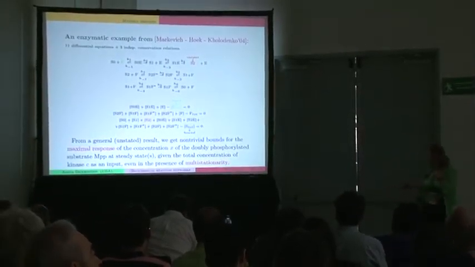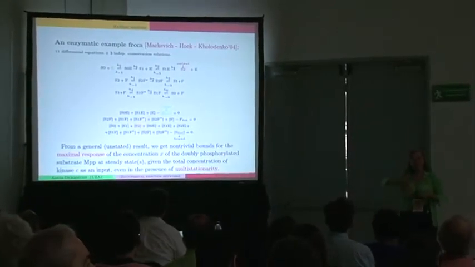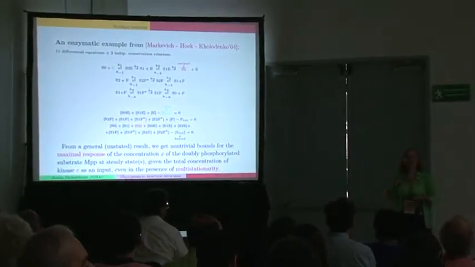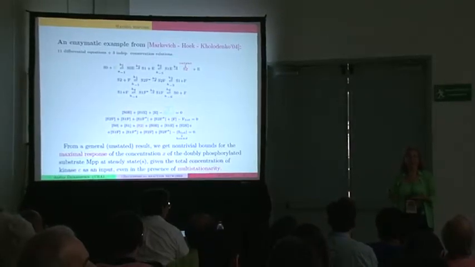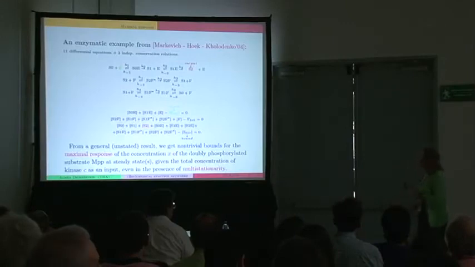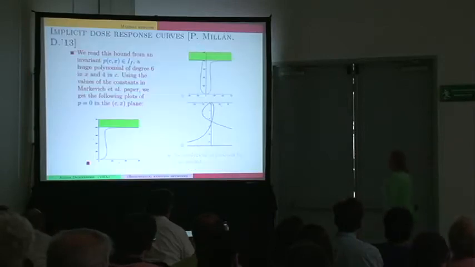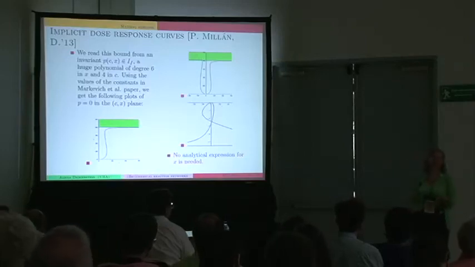What happens is that in the literature, they do this when they can find an analytic expression for S2, which does not exist in this case. And also when they assume they have an expression, so in particular they have expressed S2 as a function of this input, so in particular there cannot be multistationarity, because you need to write a function. So our message is that you don't need to find an analytic expression.